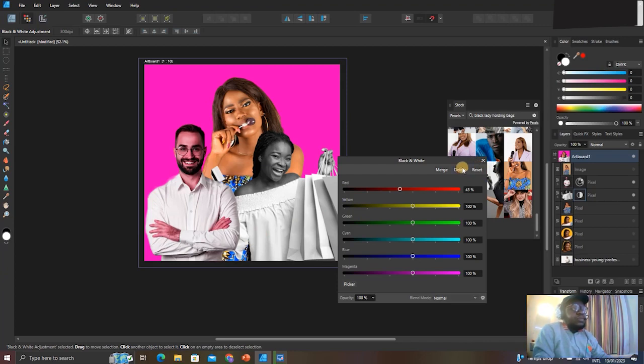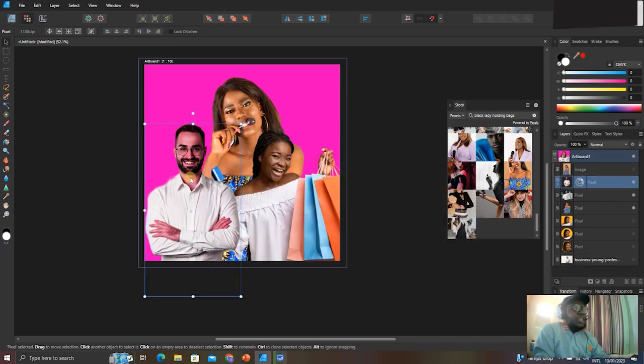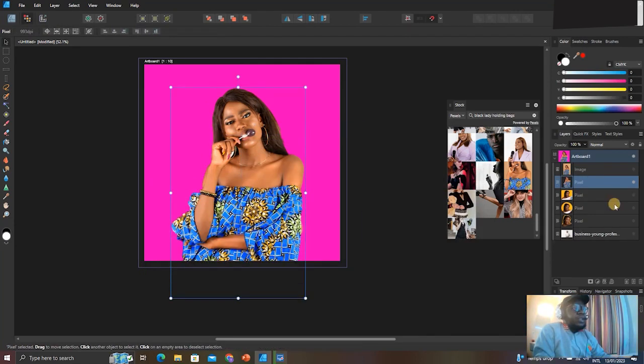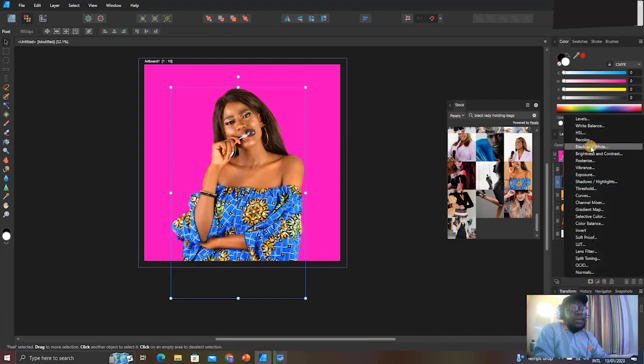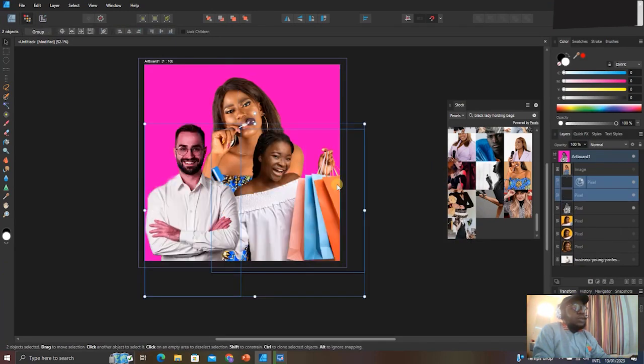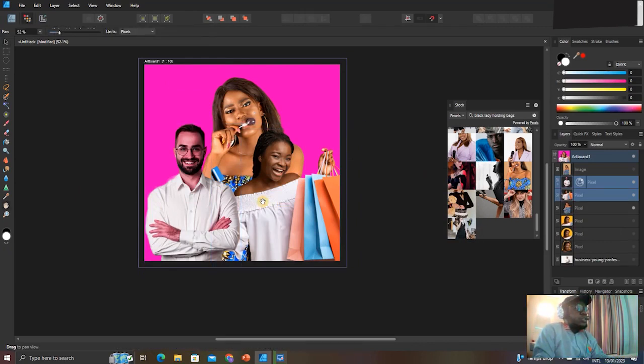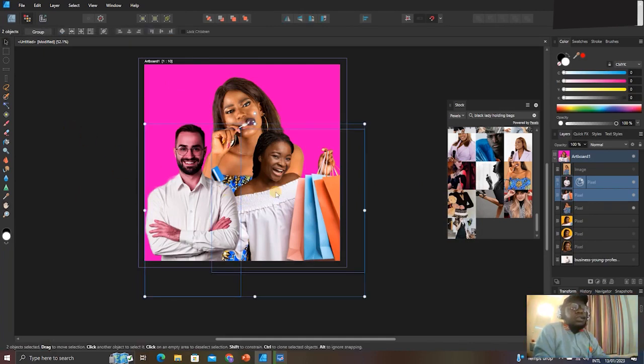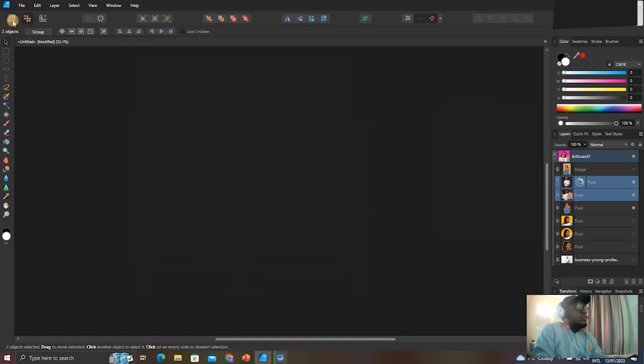So if I go to make this an actual design, let's do something like this. For this lady, I'm just going to do black and white. Then, sorry, one more thing, just a shortcut I just did now. If you select these two images and press Ctrl H, sorry, just press H. Oh, it's not working. It's supposed to work. Let me see. Okay, the thing really works here.